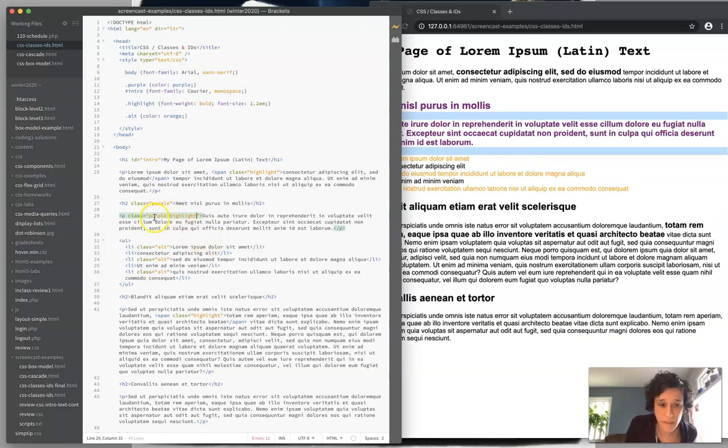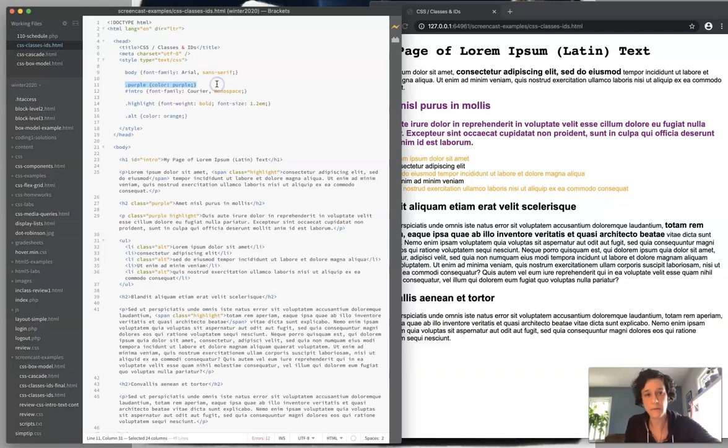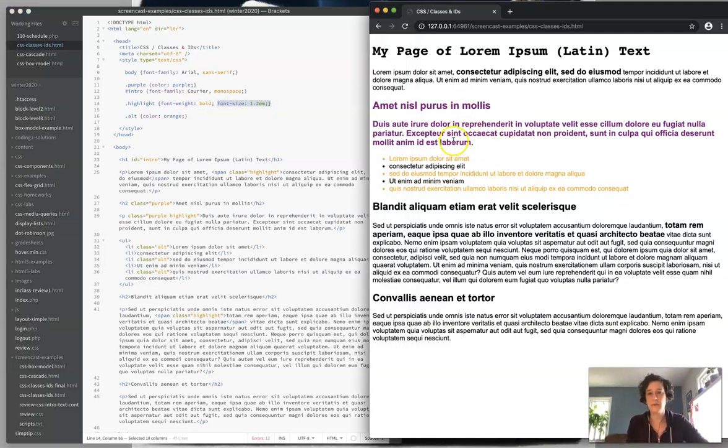So it's using the purple class, and then you would put a space here, not a comma or anything, just a space. So I'm telling this paragraph to use the purple class and the highlight class. So it's now going to inherit all of those style properties. From purple, it's going to have color equals purple, and from the highlight class, it's going to bold its text and make the text a little bit larger. So you can see it's been applied over here. So you can sort of tack on multiple classes to a single element.